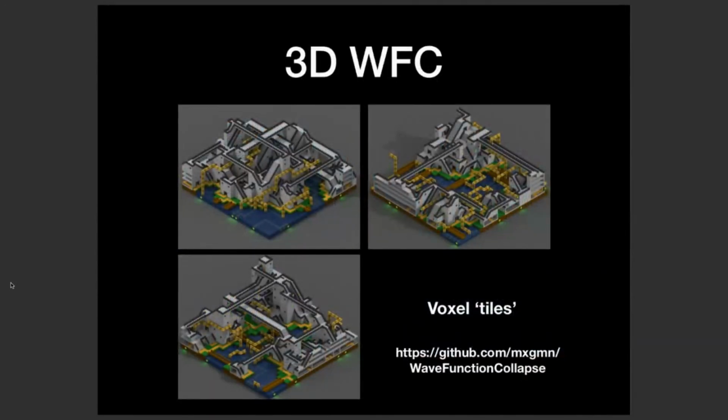And there's no reason you can't do this in 3D, right? We were looking at 2D grids and sampling them with these n by n squares, these patterns, but you can do the same thing. You can take a 3D design and sample it using n by n voxels, as it were, right? So the tiles are now 3D, and you can use exactly the same algorithm, and it will be able to fill in this 3D world.